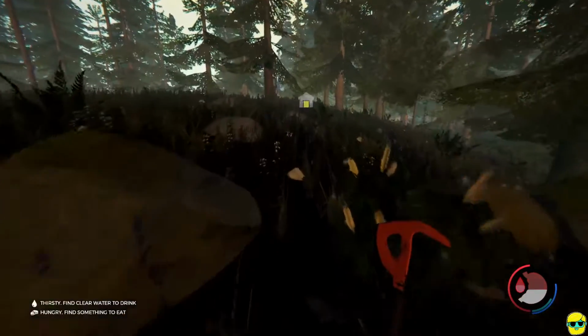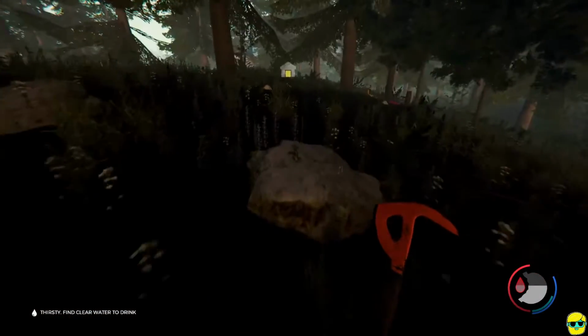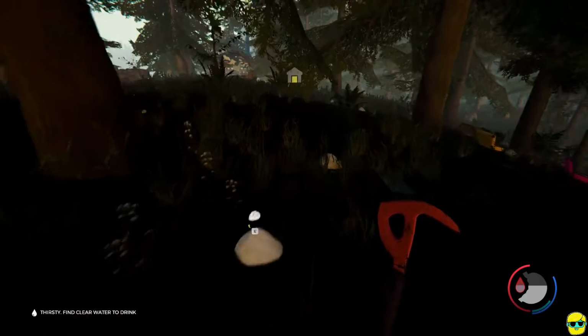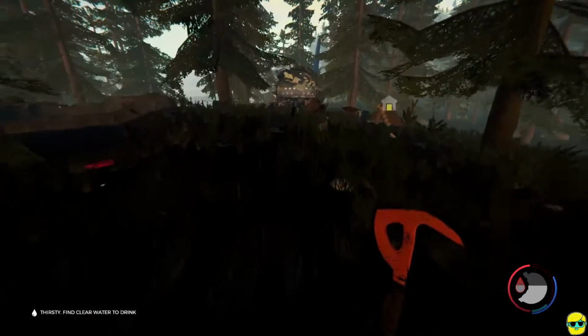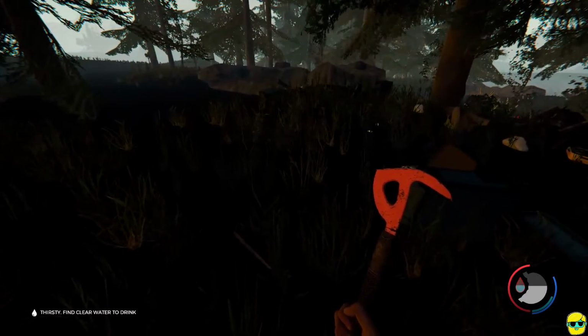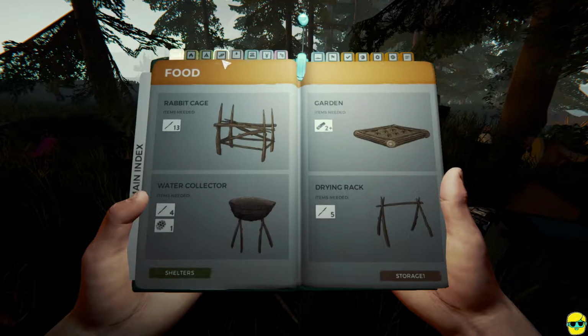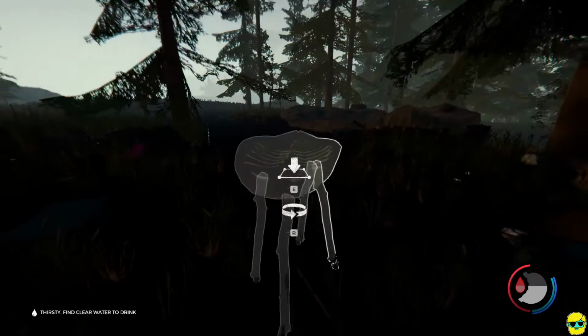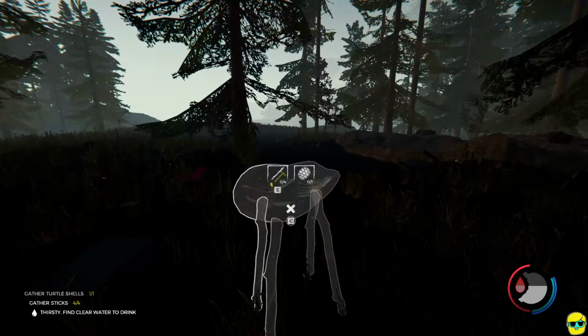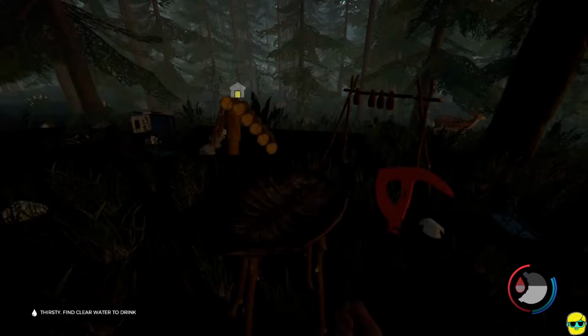The trap is not sprung. We can eat some mushrooms. Just be happy about that. All right. Now we made it, and it hasn't been raining long enough for water to get in here. I'm going to build another water collector. So we're going to go over to here, and we're going to build this water collector right here. And got it. All right, fantastic.